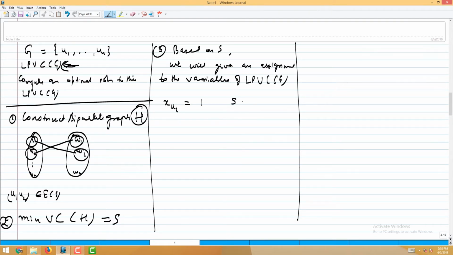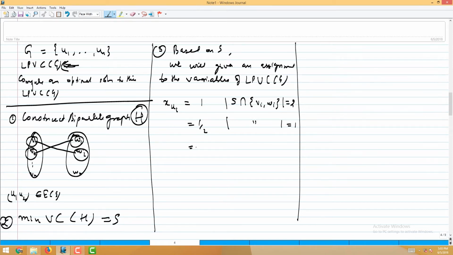So I look at all the vertices of G for which S has picked both its copies. For those vertices, I give them value 1. Look at all the vertices for which S has picked exactly 1 copy. For those vertices, I'll give value half, and the other vertices for which S has picked no copy, I'll give them value 0. That's my assignment.